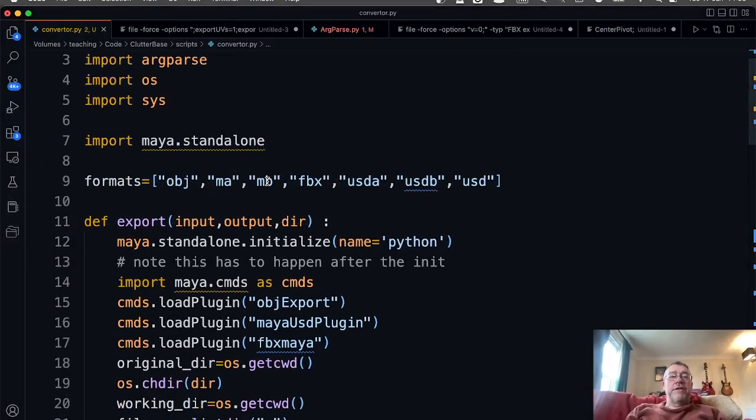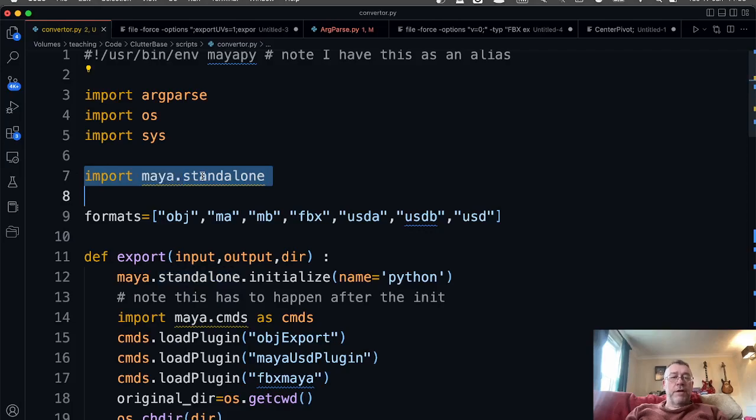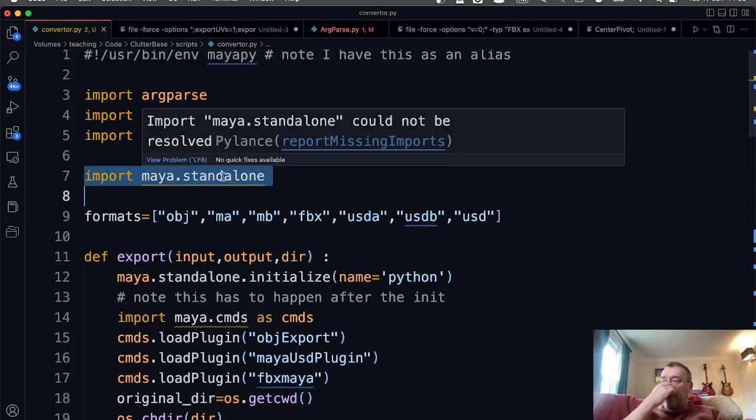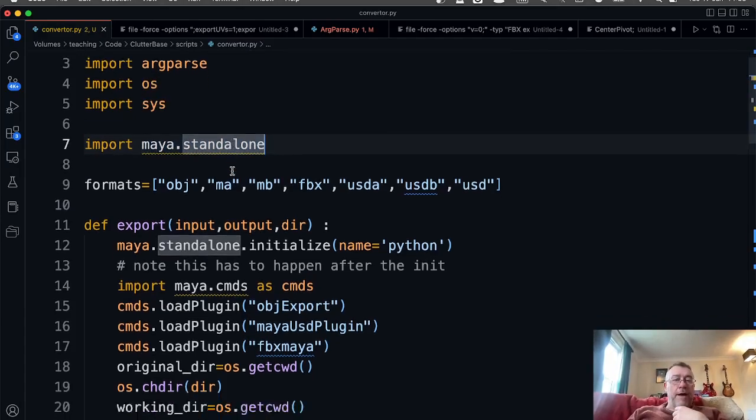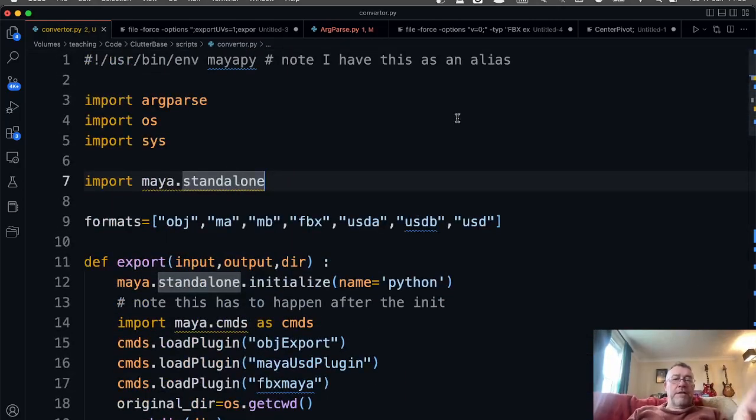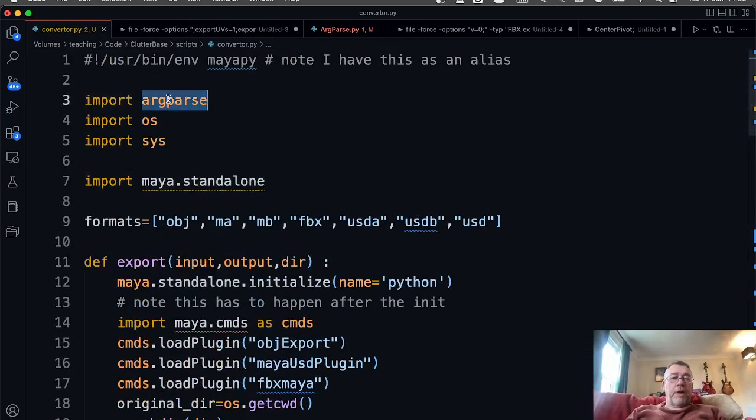So the first thing we need to do is import this module called maya.standalone. And Maya Standalone is just what it says, Maya running standalone. It allows us to execute Maya Python commands in a script. So I'm importing that module there. What I've got next is a series of argparse stuff.